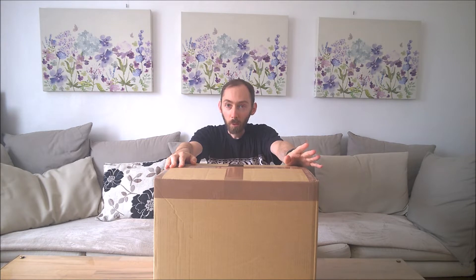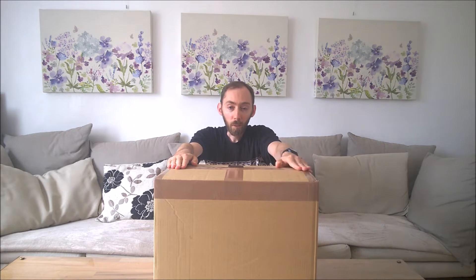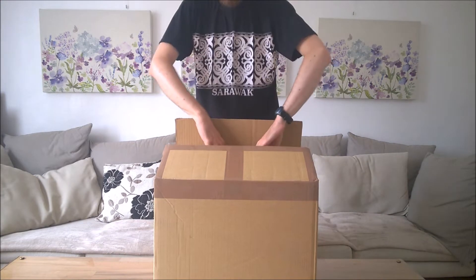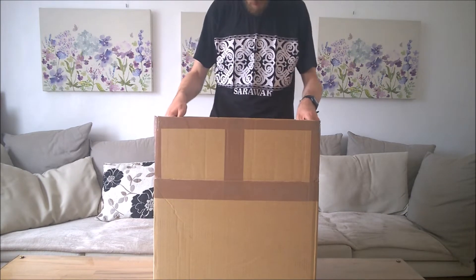At time of recording we are just under three weeks until TF Nation 2018. Today I wanted to go through this box that has arrived recently from Yahoo Japan. We've got a few more exciting bits and bobs in it. Let's have a look inside. I did look in this a few weeks ago so it is open, but I've forgotten most of it.